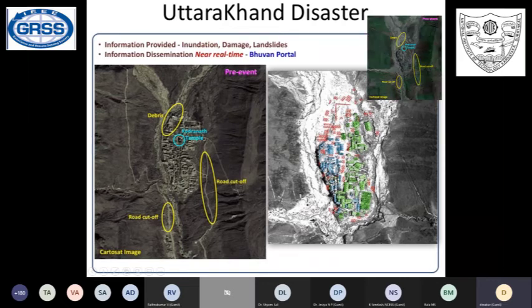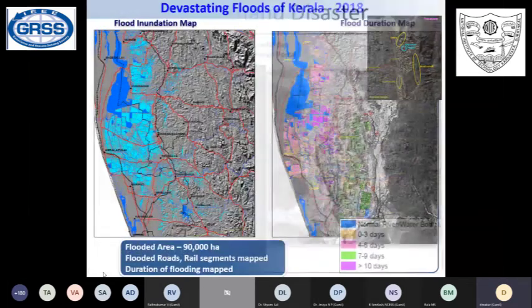So you can literally do a damage assessment from space data where exactly you are not able to access. When you are not able to go to that place, the best way is to use spatial data analytics and also possibly use AI in the future to have an accurate assessment of the disaster affected area.